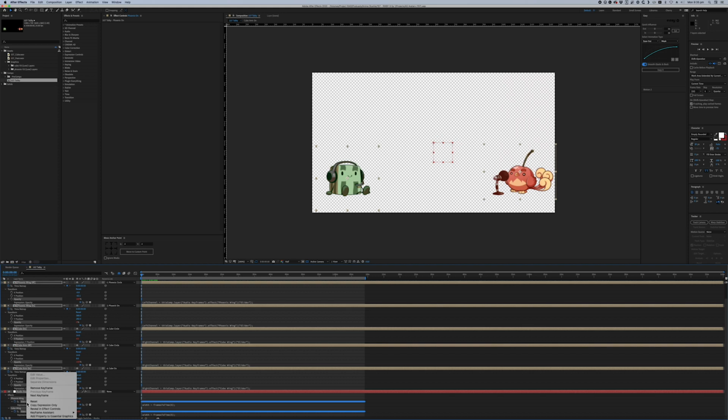So if I right click all these, you can go to Keyframe Assistant, convert expressions to keyframes. This way, it's just going to go through all of these now, just do the basic calculation of what the number should be at any given point, and put it in as a keyframe. So rather than having to make a calculation, all After Effects will have to do is read the keyframes. It sounds weird. Trust me, it's a lot easier for After Effects to do. That said, it will take a little while for it to figure this out.